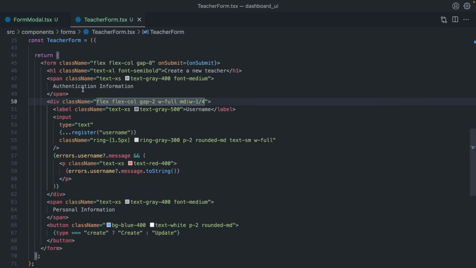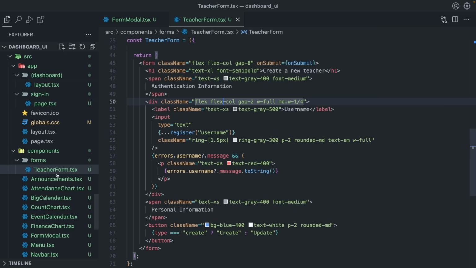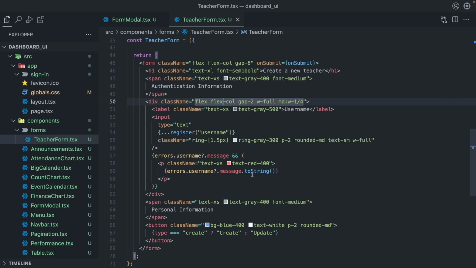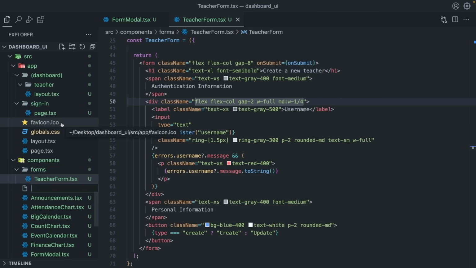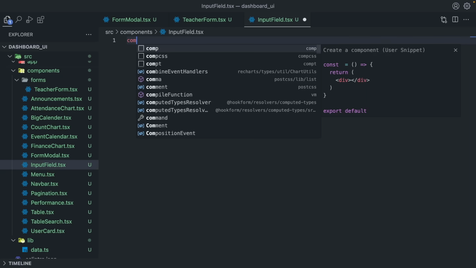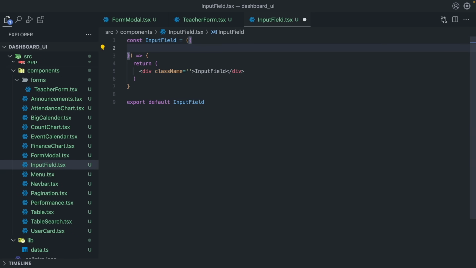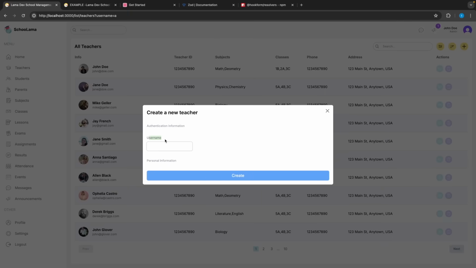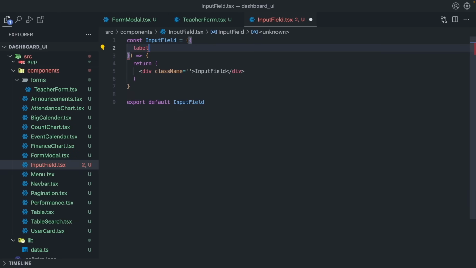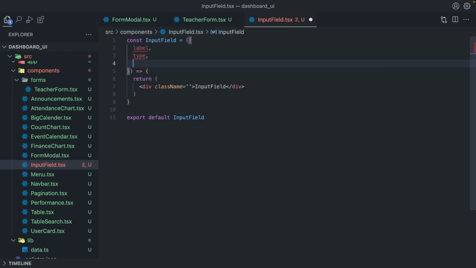Right now, instead of writing exactly the same thing again and again, I want to create a common component and pass my values as a prop. So let's say input field .tsx. I will create my component, and let's write our types here. Firstly, we are going to have the label, this text, type of the input, and by default it's going to be text.